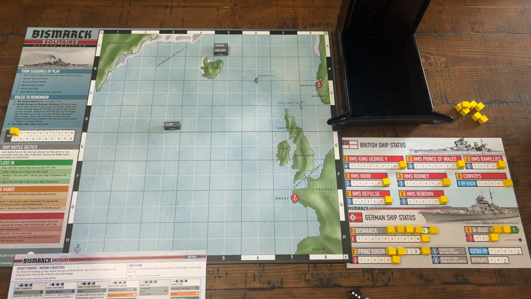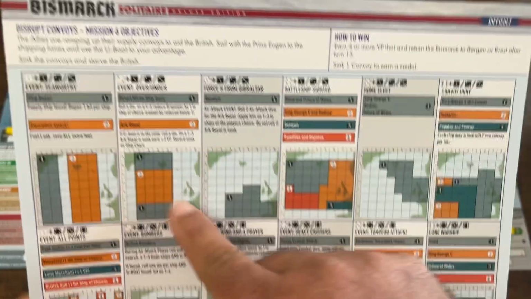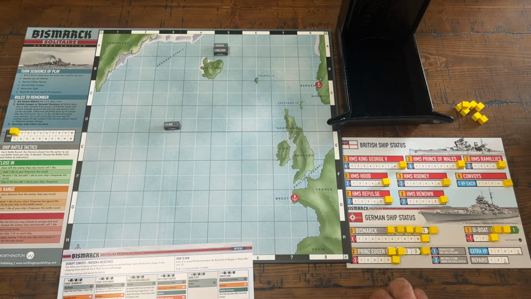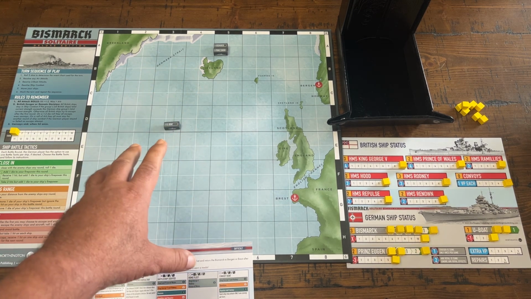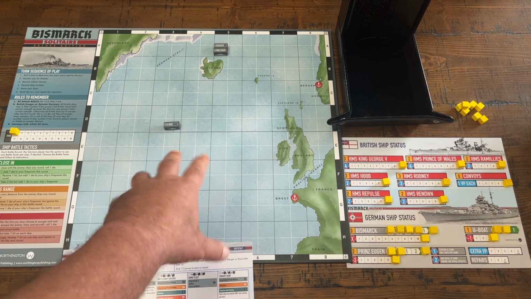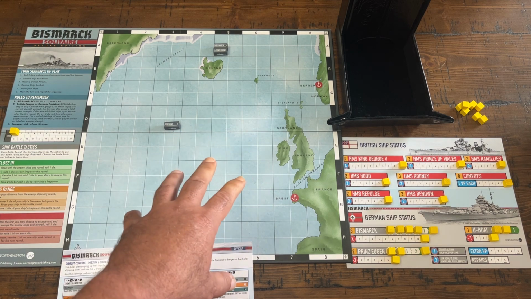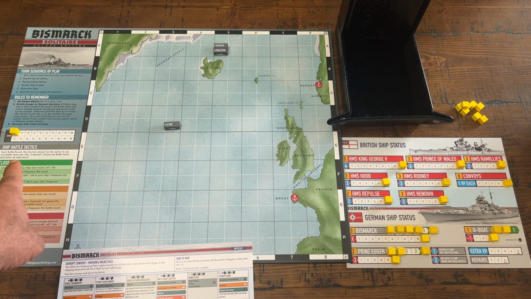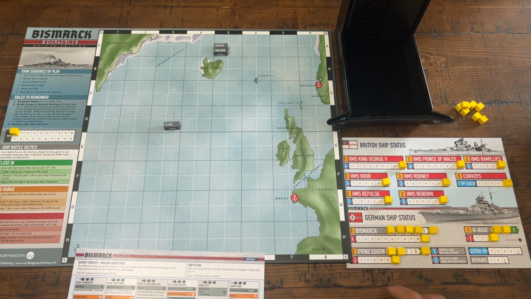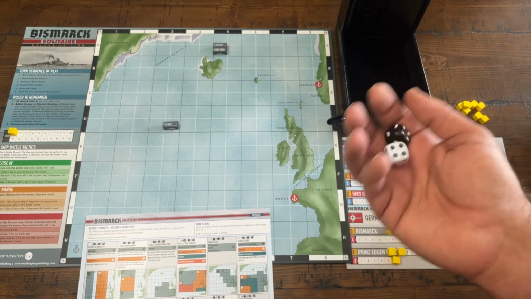We got a sequence of play. We roll these, right? Because as you can see up here, that's how we find out what's happening. And we resolve any air attacks first. And then we resolve any U-boat attacks. So if there's anything in the U-boat area that we want to deal with, we resolve that. Then we resolve ship combat, okay? And then we move our ships, mark the turn, and repeat the sequence, okay? So that's where we're going to start. The first thing we have to do is roll this. So, wish us luck.